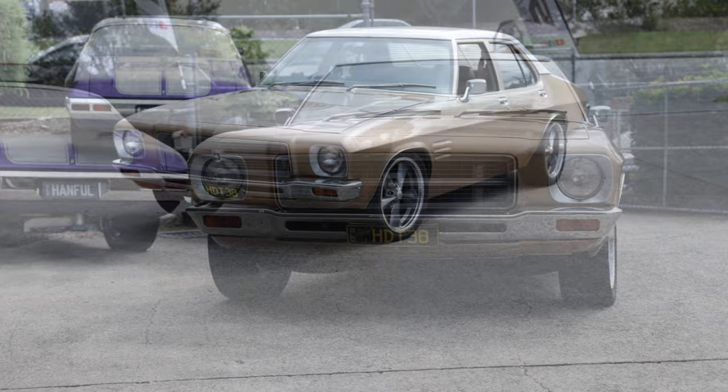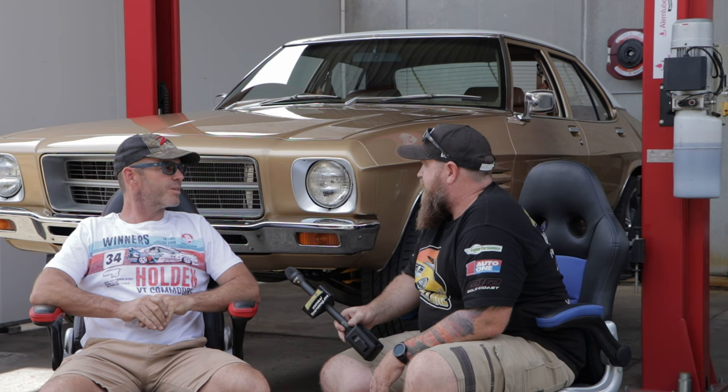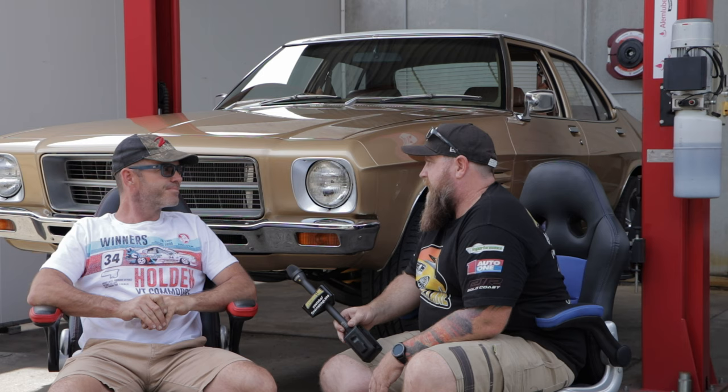Is it a ground up build? Yeah. Full rotisserie? No, I refused to do rotisserie on purpose. And all built in my shed by me, with the theory that you don't need a rotisserie. You don't need that much money. It can be done with desire. Pretty much. Now, it's a beautiful paint job.